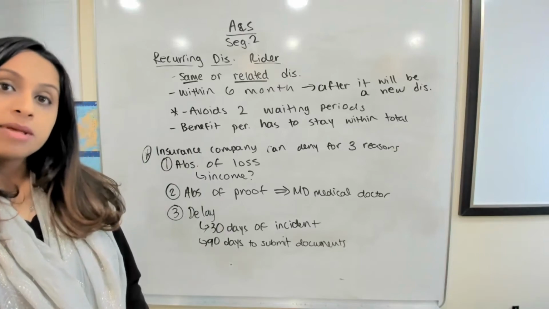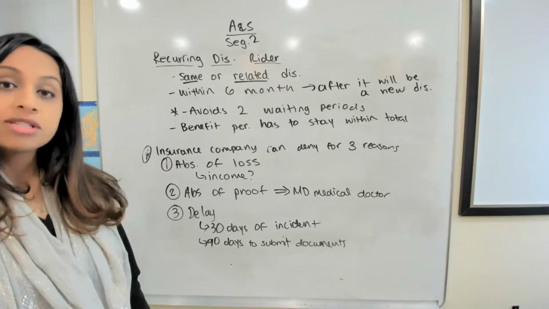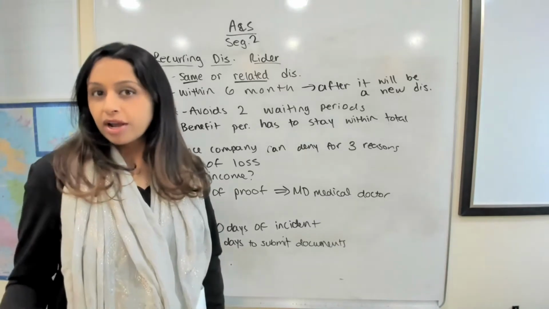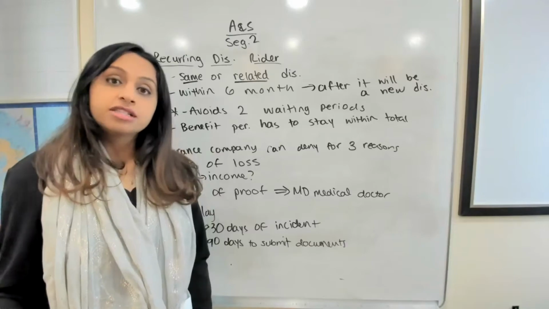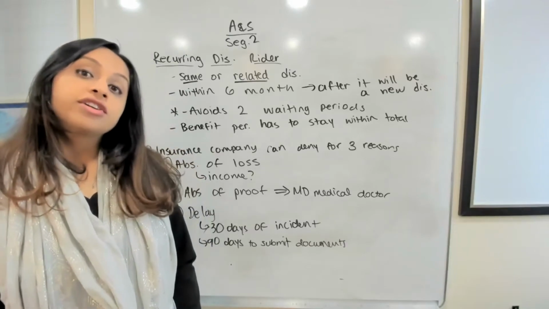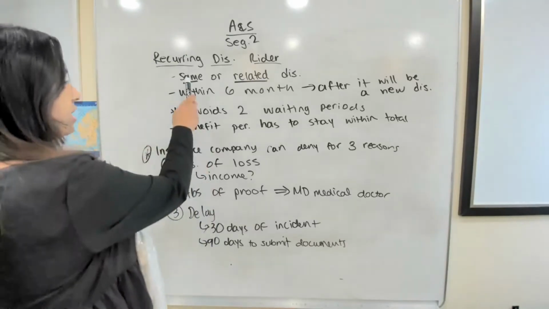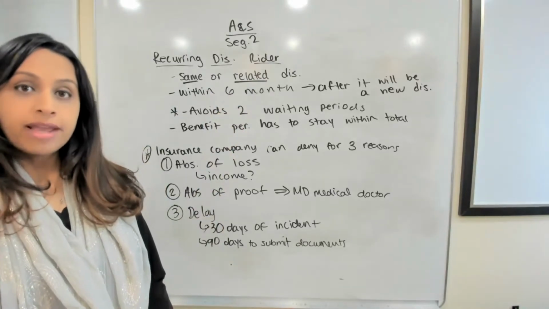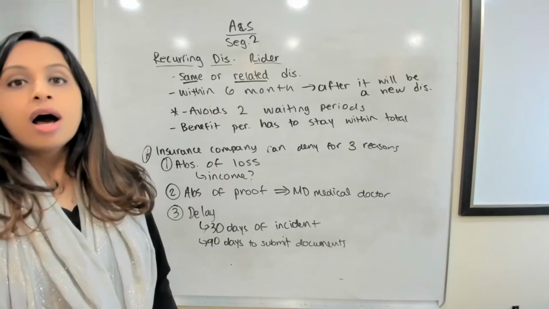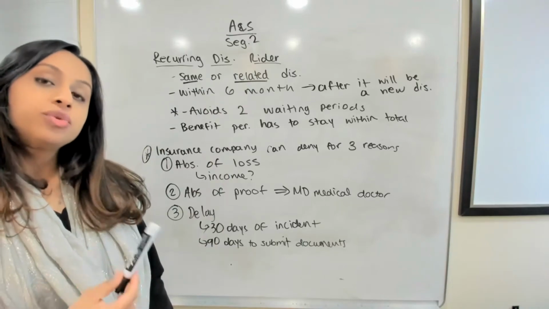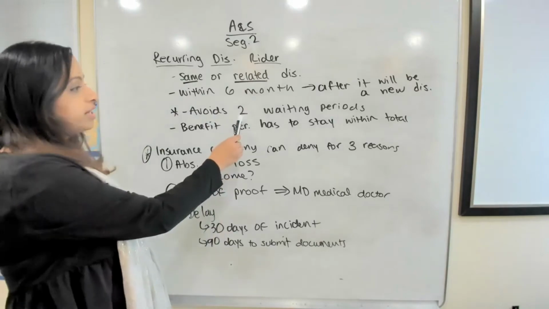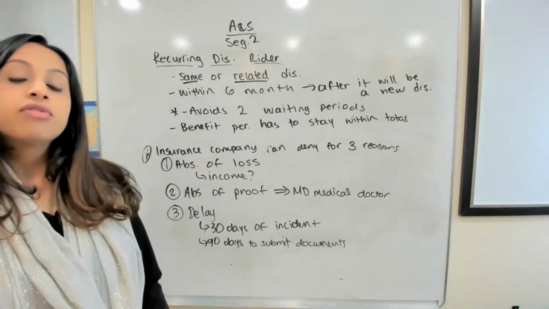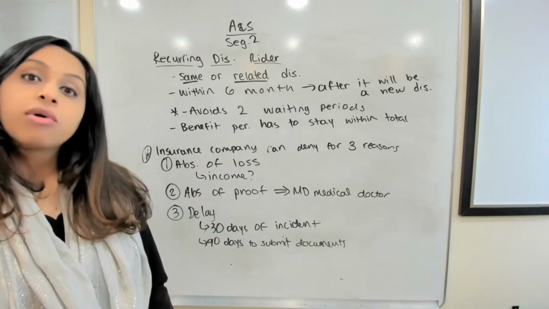And that might be hard for some people, because waiting 4 months and 4 months, so 8 months without any income, might be difficult, especially if they don't have savings or funds put away. So this is a good rider to add on, because if that same disability comes back, so if Tom is experiencing the same sort of shoulder pains or something related to that, he is able to use this rider and avoid the second waiting period. He won't have to wait 4 months again before his benefits start. They will start right away.